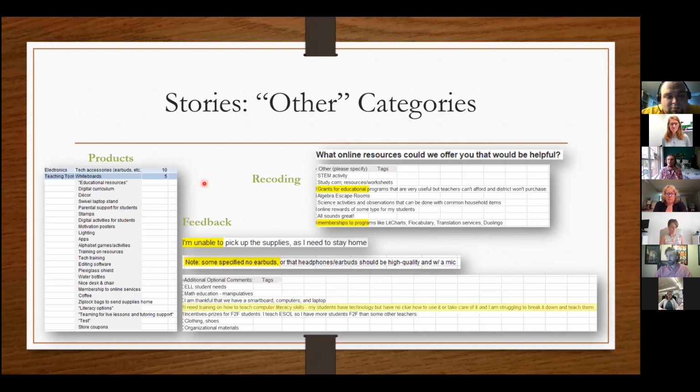That way, if you're writing for a foundation grant that only funds literacy, you don't have to spend time sifting through potentially dozens of stories. And of course, there's a lot of great storytelling to send back to program teams, or if the program teams are the ones reviewing these, then whether it be great feedback, like unable to pick up the supplies. This is a thing that we realized, that there was an audience that didn't quite work for our distribution model this year.